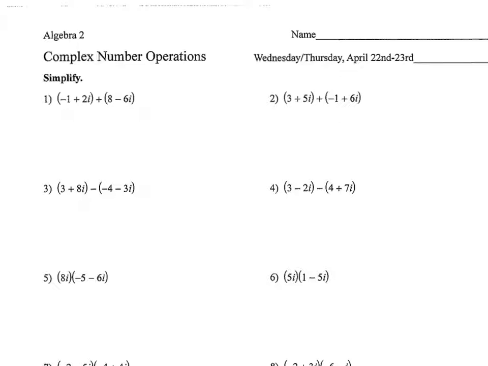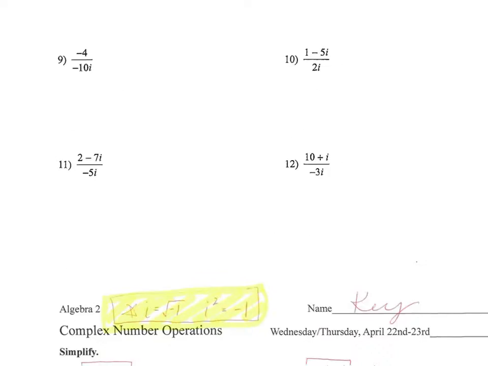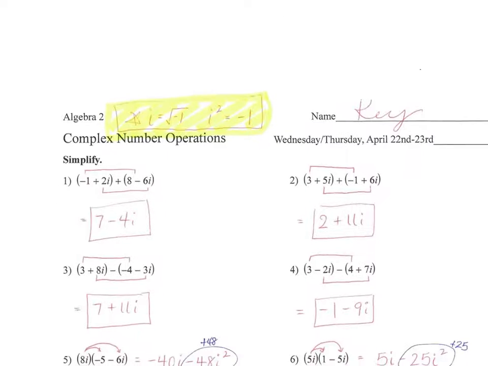Hello, before we start, I want to point something out that's on the answer key. So let me scroll down the document just like you will. Over here on the answer key, do you see where I have it highlighted? We're talking about imaginary numbers today. These are all imaginary complex operations.